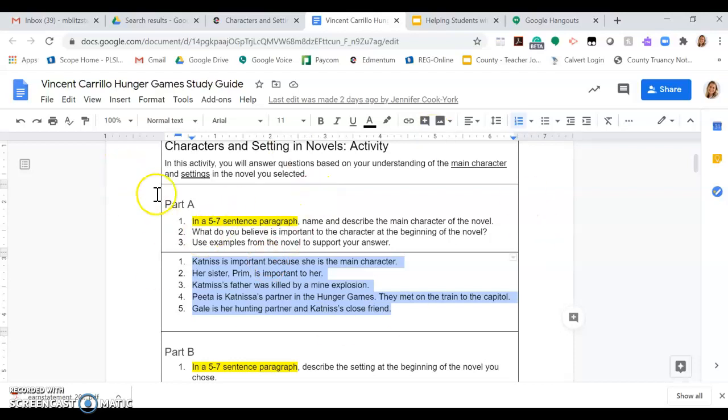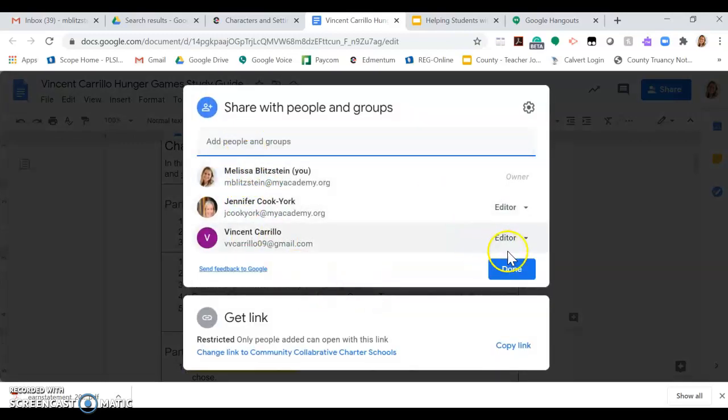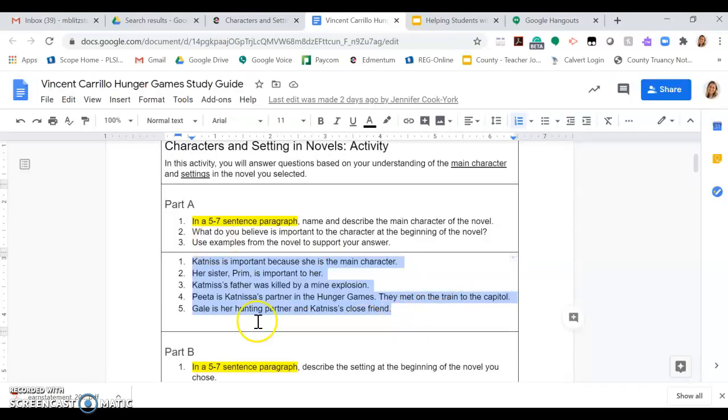And what that allows you to do is, you would share it with the student. So you would click share and share it with the particular student that you're working with. And then you can work right in here with that student at the time that you're on a virtual call with them, right? So you can both work through it simultaneously.